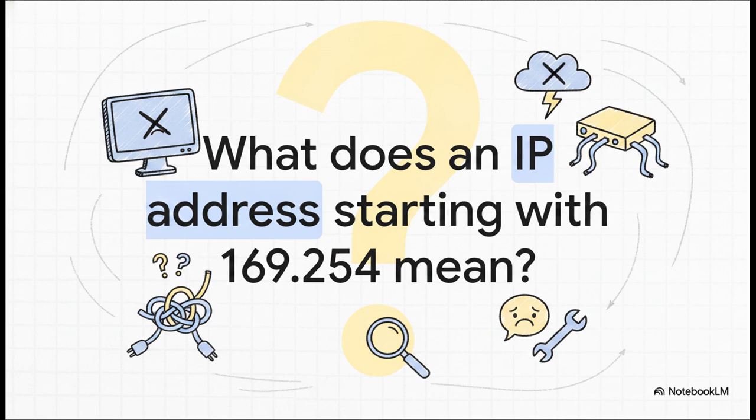All right, time to test your troubleshooting skills with a classic scenario you are highly likely to see as a performance-based question on the exam. Imagine you're working the help desk. A user calls and says they can't get online. You check their system, and you notice their IP address starts with 169.254. So what exactly just happened?